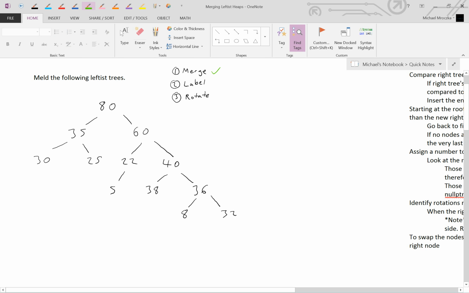We have to go on to the next step though, and that's labeling the trees. So labeling the trees works like this. What you're trying to do is see the fastest way for each node to get to null. Now null is going to be defined as this invisible thing. We're going to write it in here just for clarity for 1 or 2 examples. But this is null. Okay, so it's going to be off the end of every tree. So this is an end, which is null. This is an end, which is null.